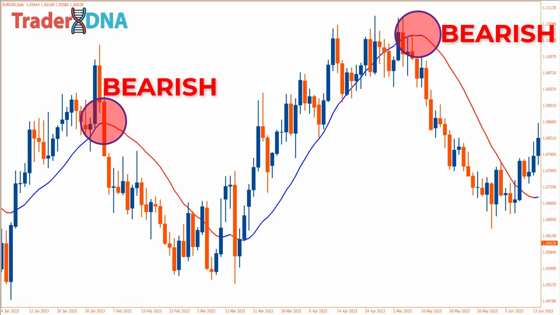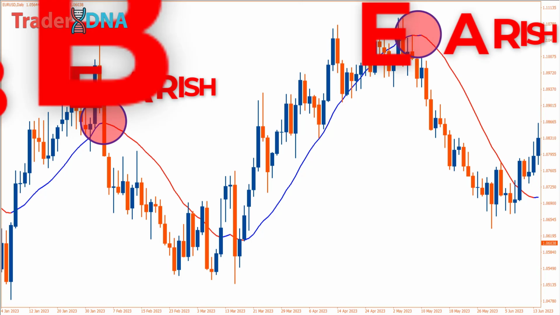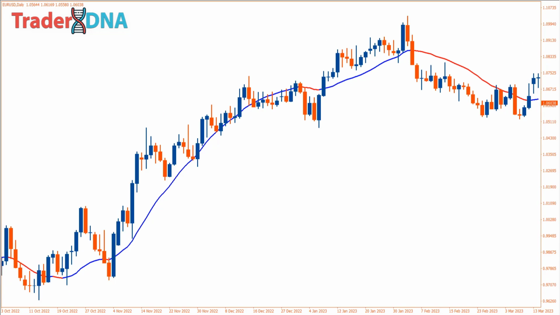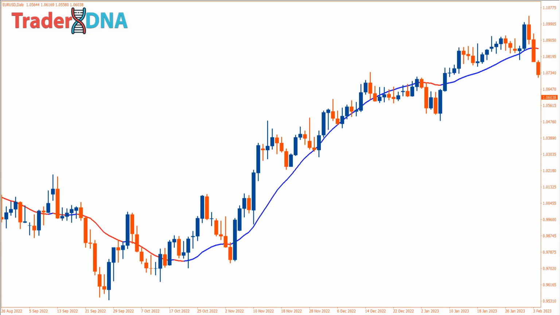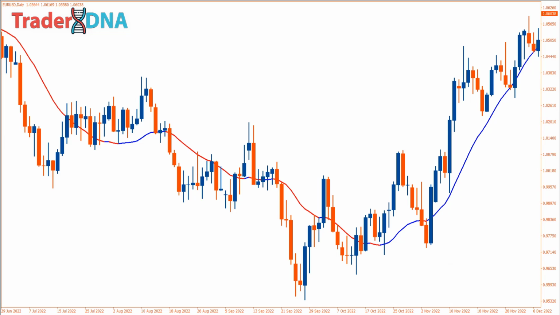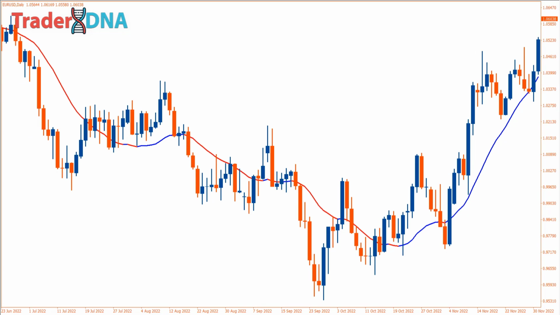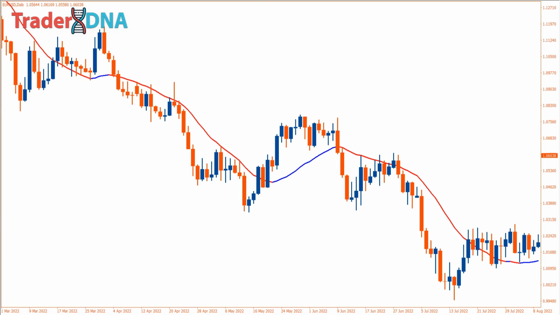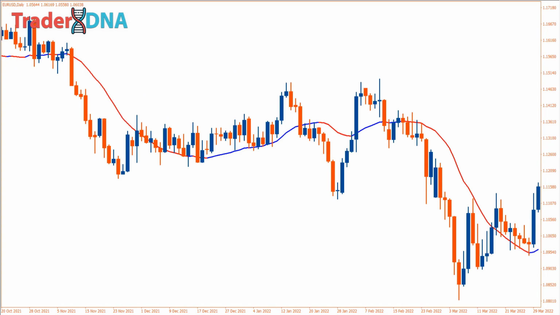At first glance, you might feel optimistic that by following these non-lag MA indicator signals alone, you can achieve maximum profits in the market because almost all of its signals lead to substantial gains. I don't discourage you from directly using the trading signals from this indicator or combining it with other indicators like RSI, CCI, or MACD as filters. However, the most effective approach that has proven to be highly profitable is combining this non-lag MA indicator with the high probability price action patterns that I explained earlier. Now, I'll show you how to do that.